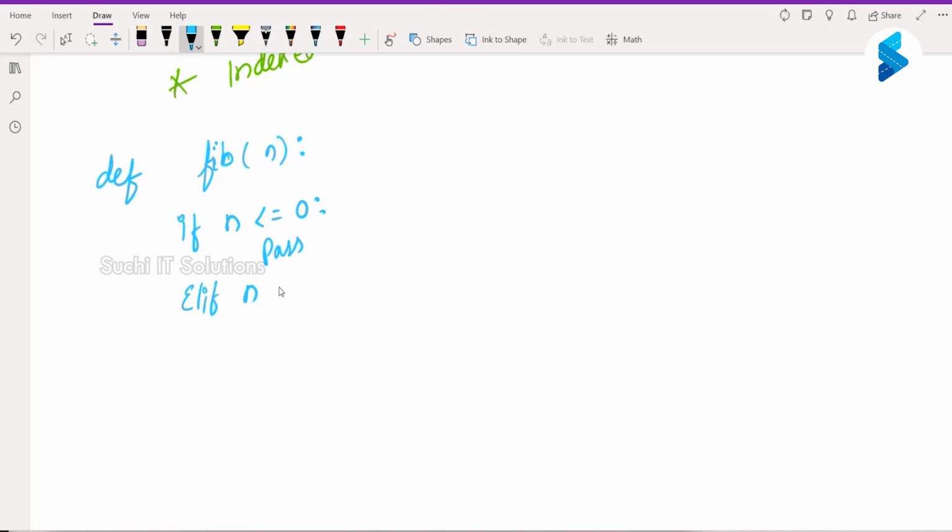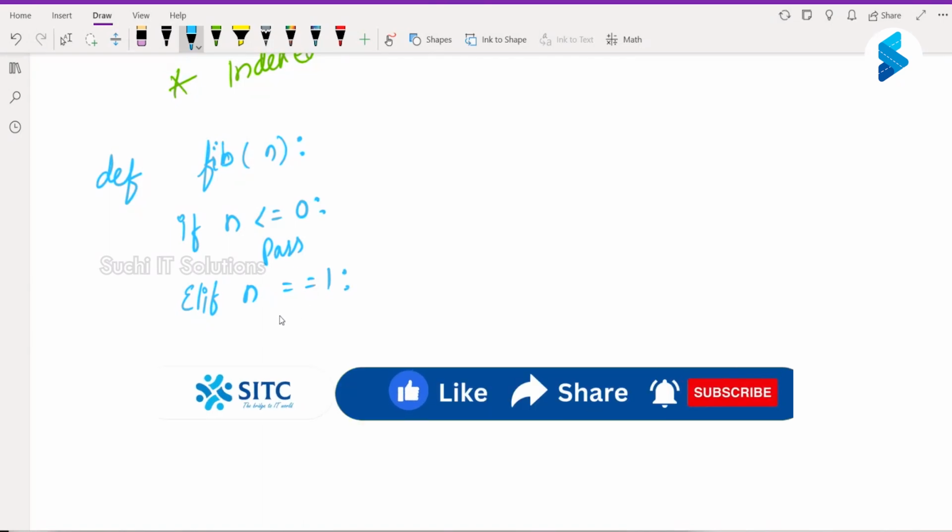Else if n equals 1, return n. If n equals 2, what is the first Fibonacci number?